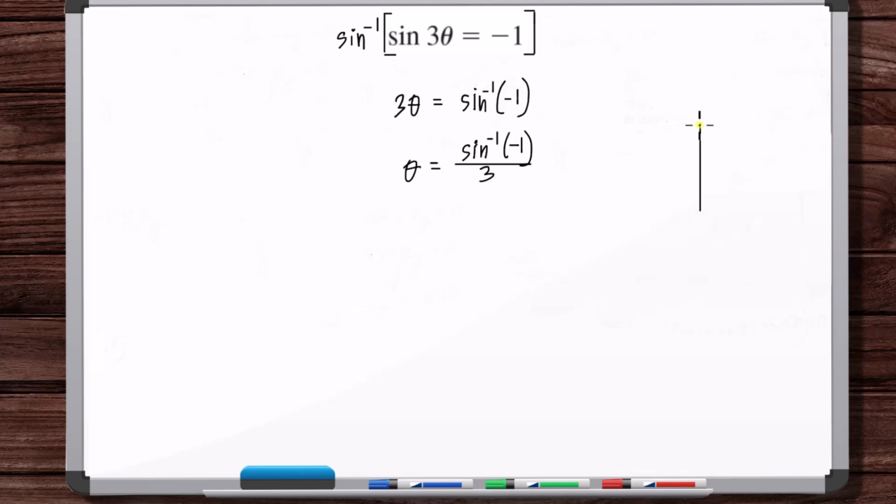Now, inverse sine of minus 1. So sine of what angle gives minus 1? That's the negative vertical. So between 0 and 360, that's 270. So theta is equal to 270, and that's actually the only angle between 0 and 360 that satisfies this. Coming out of the inverse sine function would be minus 90, but we're going to put 270, and then that's it. So any angle that's coterminal with 270, and then take that angle divided by 3, that's going to satisfy this equation.